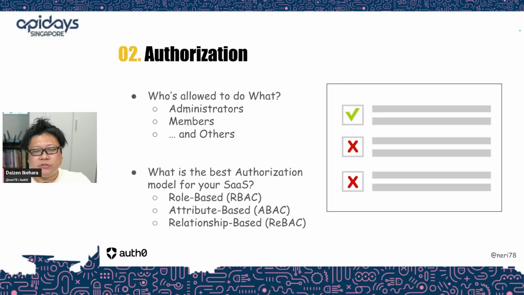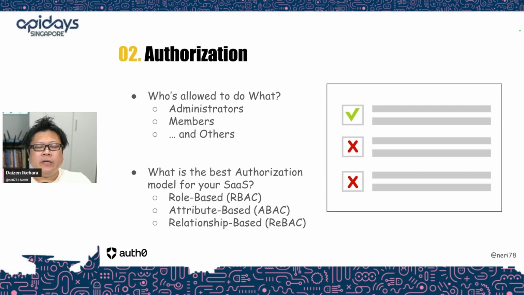The second one is authorization. Authorization means who is allowed to do what. For single users, it may not be obvious because the single user does everything. But once your user has a group or is a large organization, at least minimum authorization will be required. So I'm putting up examples: administrators and members. Administrators can change their tenant settings, but members can't. This is pretty obvious and pretty basic. But depending on the services that you provide, you need more granular authorization.